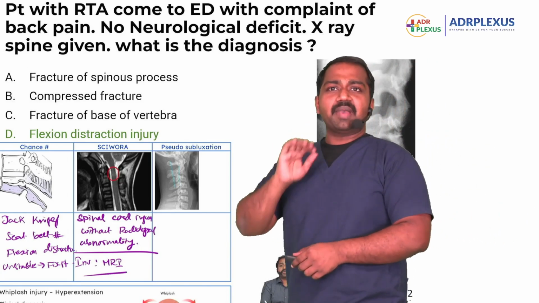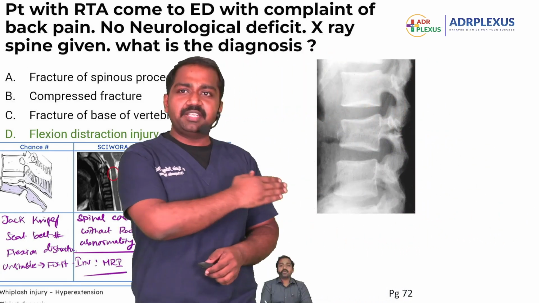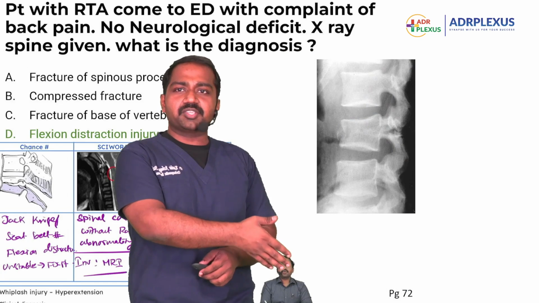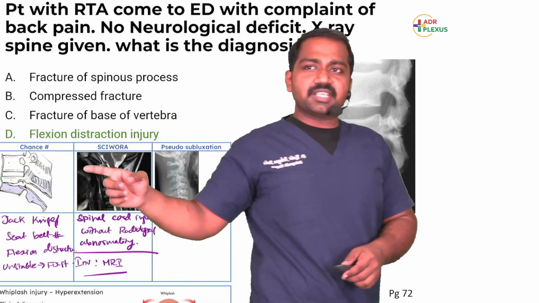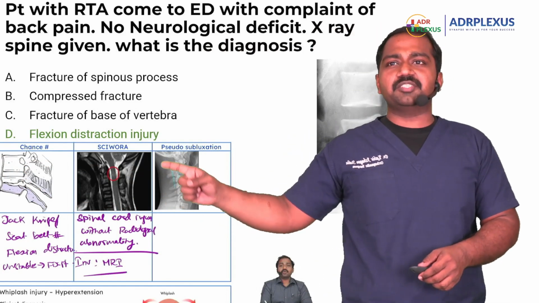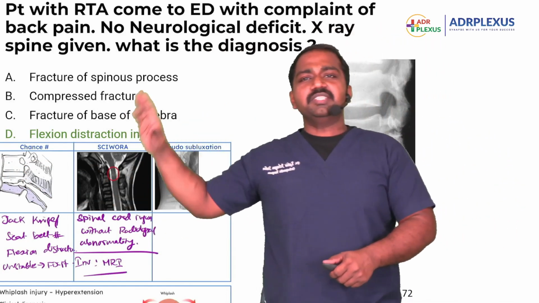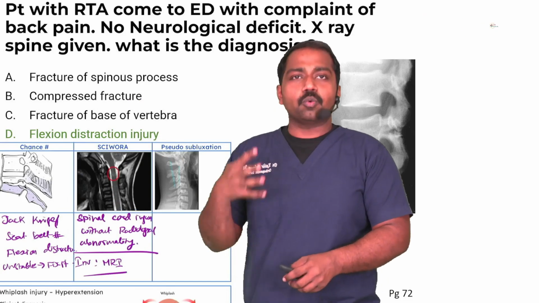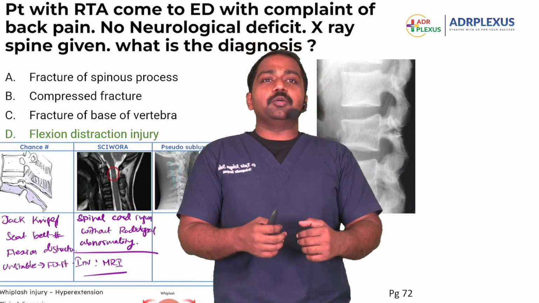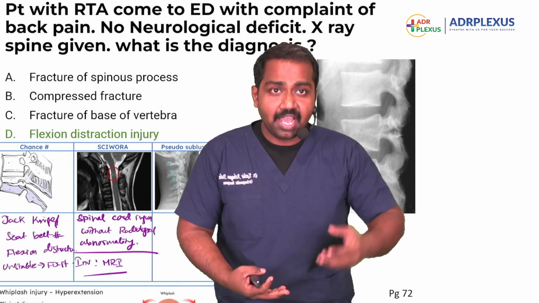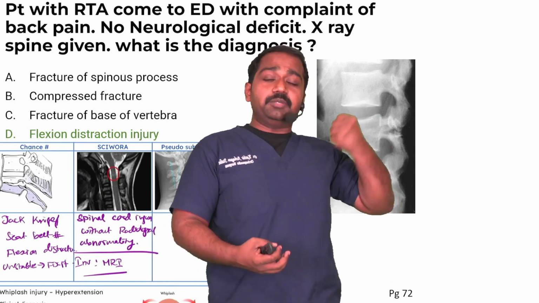And that exactly matches our page number 72 in the workbook, and that's the screenshot from my class. If you see a chance fracture, it also shows a similar transverse pattern. So this is nothing but a chance fracture or seat belt injury. So what happens in a seat belt injury? Whenever there is a collision, you try to bend forward, which means flexion, and because of the seat belt it will distract you.